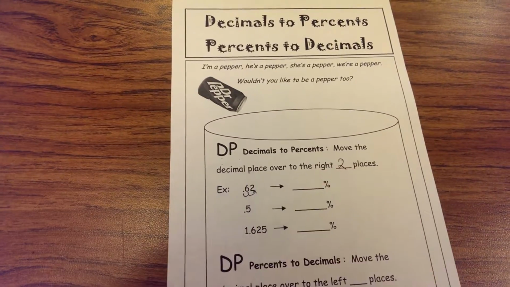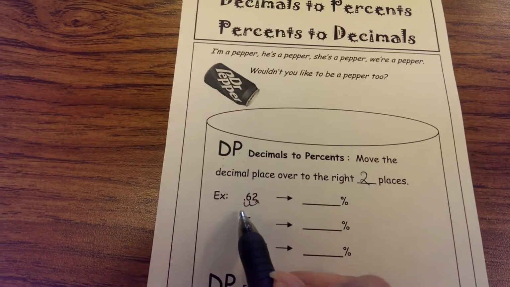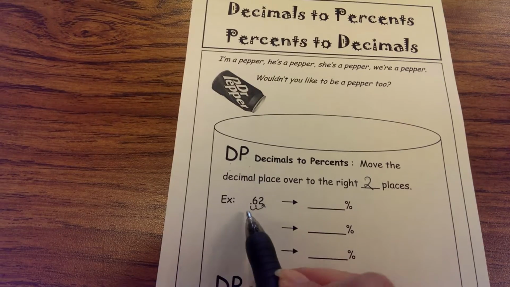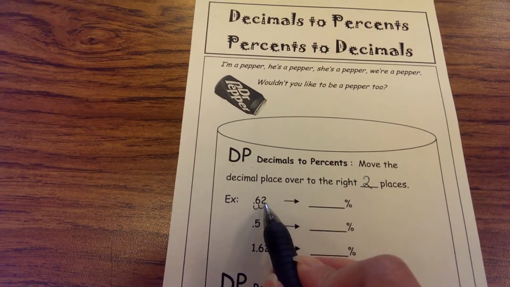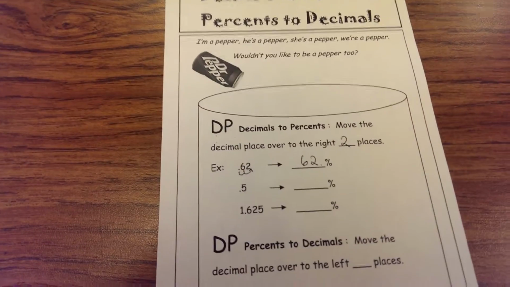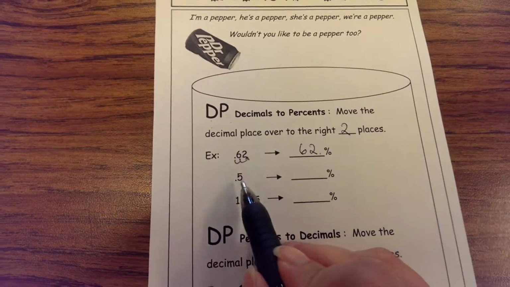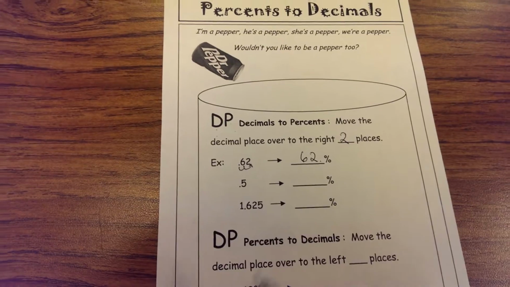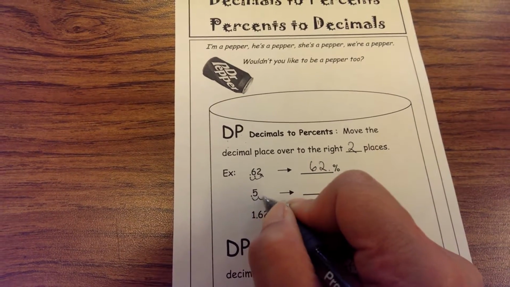1, 2. Kind of looks like a butt. You draw the butt. Okay, so 1, 2, and now the decimal's behind the 2. So then this is 62%, where the decimal's right there now. Okay, here this is 5/10, but you have to move the decimal 2 spaces. So you draw the butt, 1, 2.